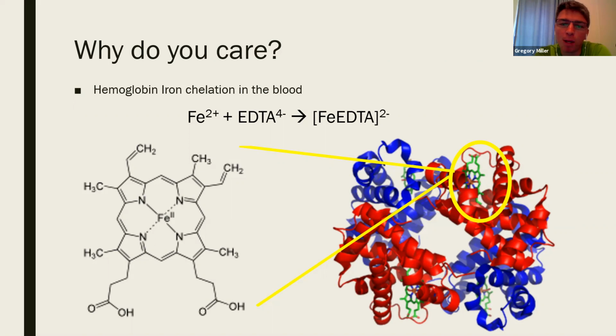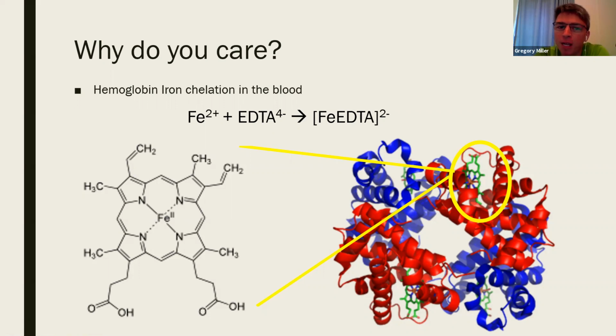Well, hemoglobin works the exact same way. If you look at the hemoglobin subunit over here on the left, it pulls an iron 2 ion into the center and chelates through these 4 nitrogen locations. So again, just like what we're looking at, we're going to be wrapping iron 2 up with EDTA. Hemoglobin does the same thing. That's why iron in your bloodstream matters, is that iron goes into your hemoglobin to help it bind.